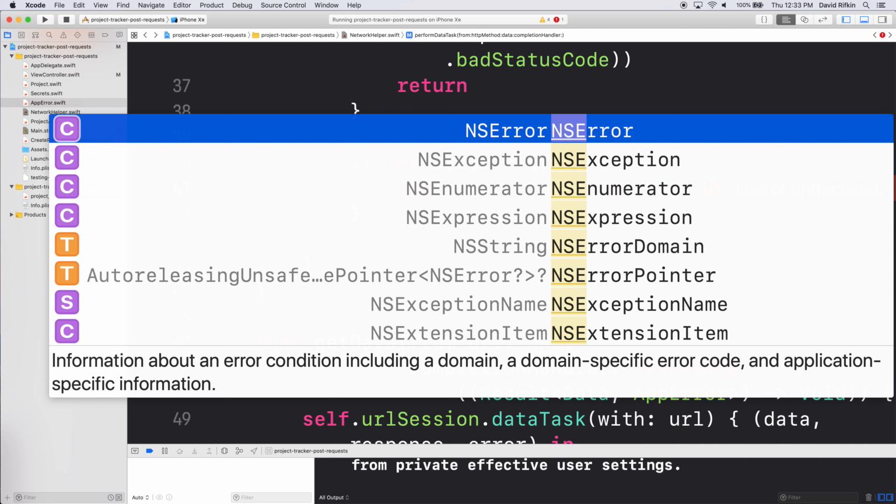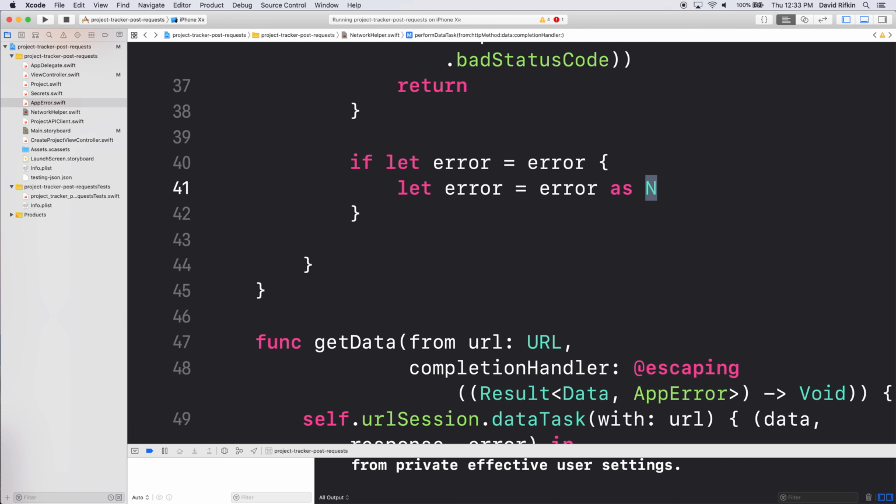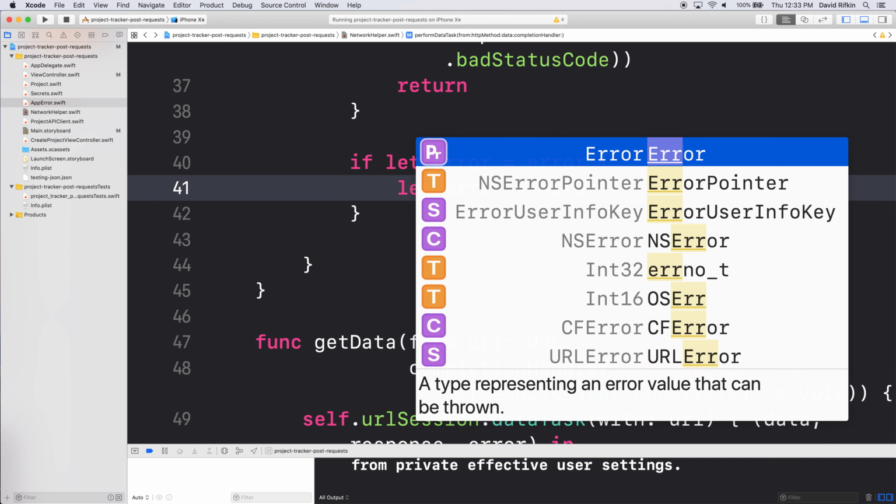All right, let's learn about it. Information about an error condition, including a domain-specific error code and application-specific information. Whoa. Whereas an error is a type representing an error value that can be thrown.